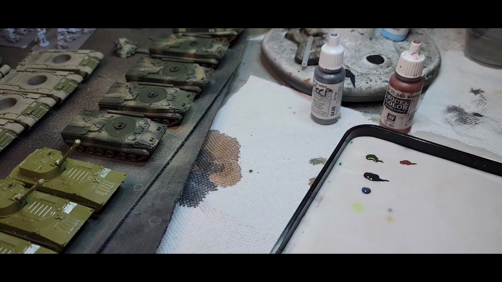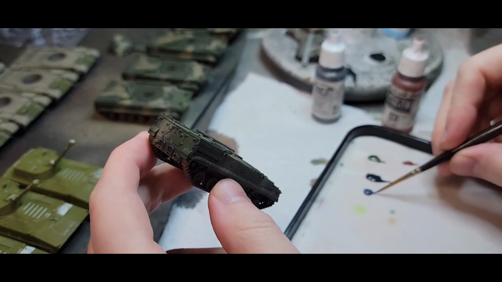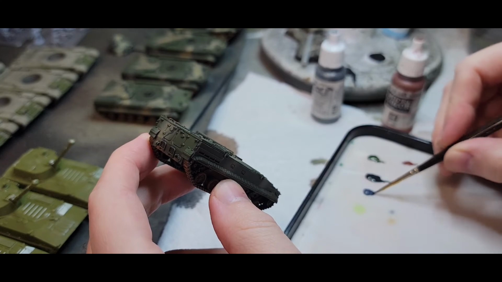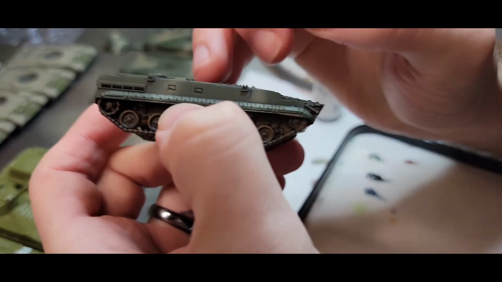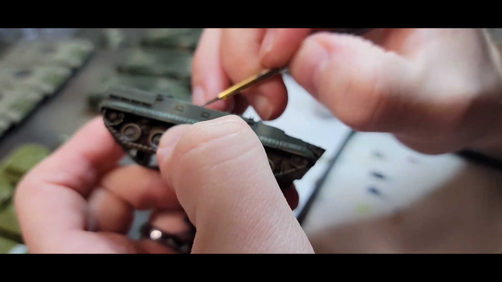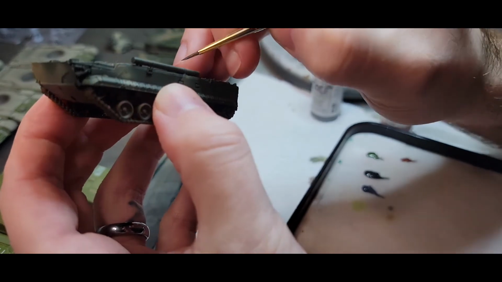Our next bit here is going to be detailing up our lenses, where I'm going to take the same Luftwaffe uniform here and start layering it up. The base color was darkened when it was washed over with the brown and the black, so this reapplication will brighten it up a little bit.